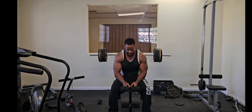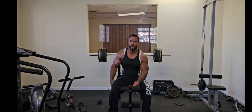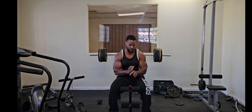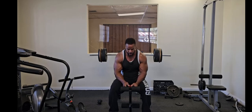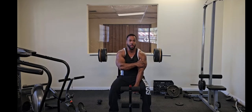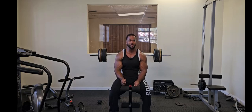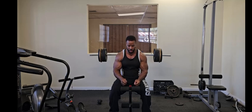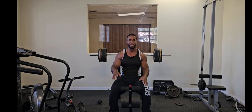A guy asked me in the gym which is better — heavy or high reps — and I said, well, figure out what's better for you. Most of my size came from a lot of reps and feeling the weight. I kind of strayed from that when I first got into bodybuilding because I thought I had to lift really heavy to get big. It has its benefits, especially if you have a spotter, but if you don't have a spotter you're kind of out of luck. I never put clips on — I know it's not the safest — but if I get trapped under the bar I can teeter-totter it and save myself.